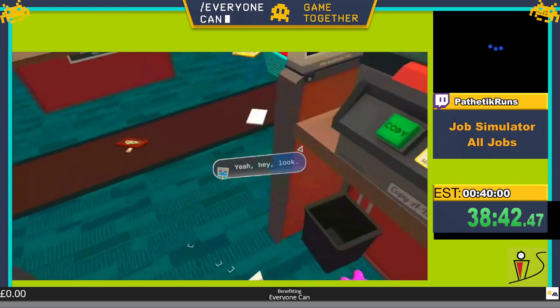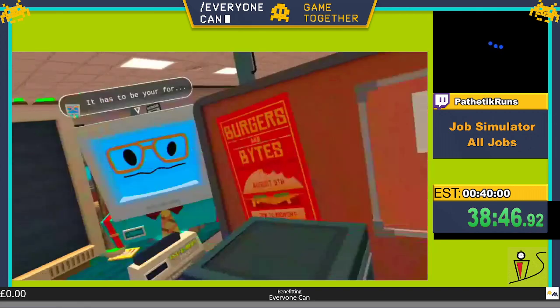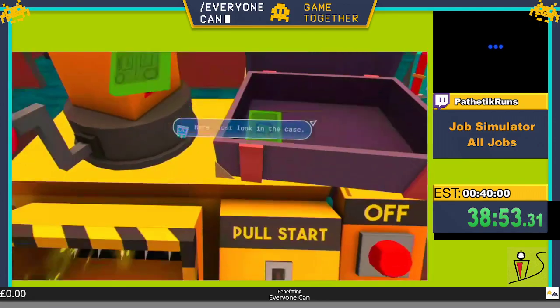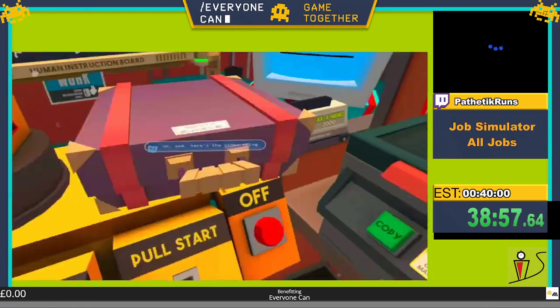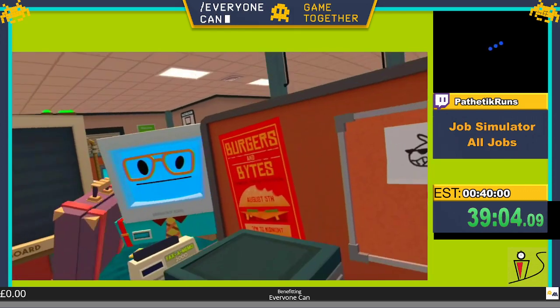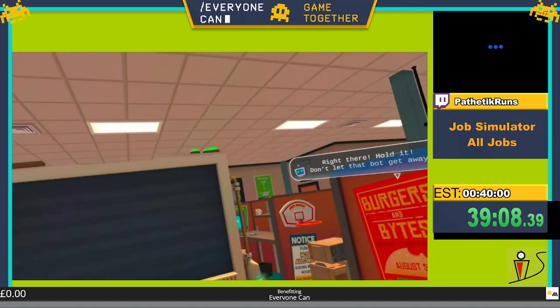Yeah, hey, look, I've got some papers I need you to shred. It has to be you for legal reasons. I don't really want to get into it. Here, just look in the case. Shred everything. Just get rid of it. That was a close one. All right, carry on. Nothing to see here. Right there, hold it. Don't let that bot get away.